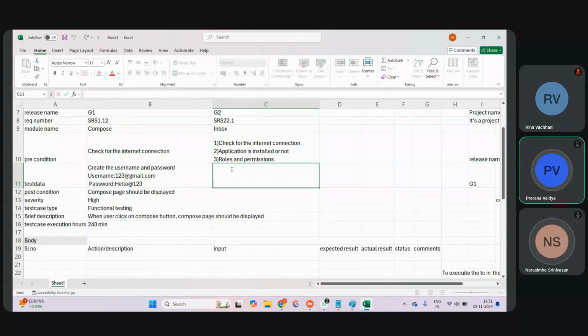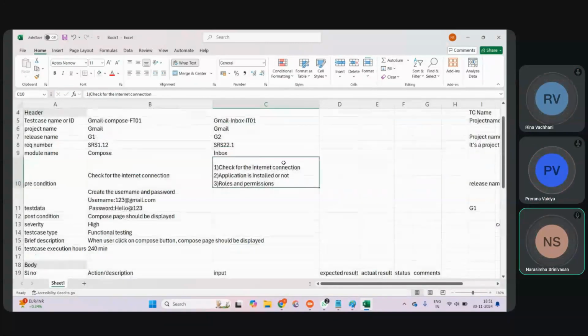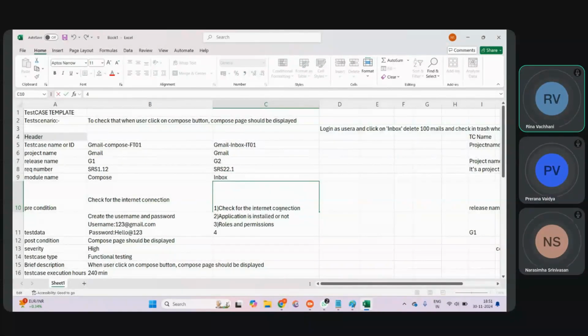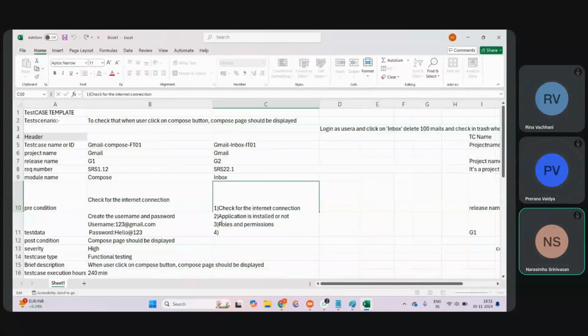Okay. Now, is any test data required as a precondition? I'm logging into the Gmail user A email. Logging into user A means I need user A credentials as well. Because this is an integration testing I'm doing, I have already created the data, that is the username and password. So already having the data and reusing it means I am using the same thing.